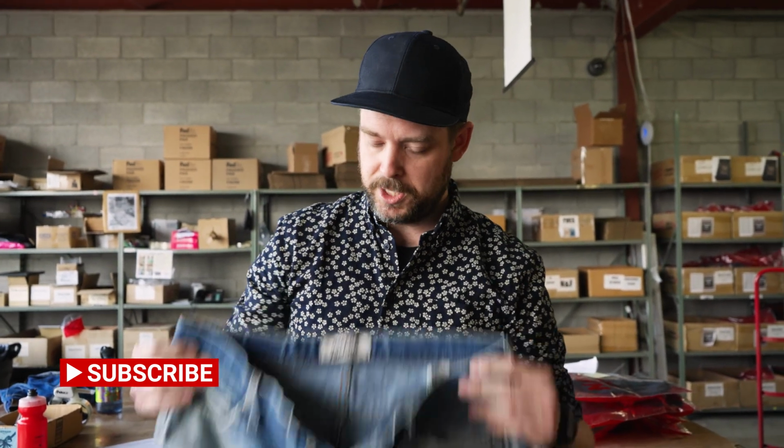So that's about it for these cool jeans. I think they're a great choice to hang up in the window of our store here in Montreal. It's an example of what a really beat up pair of jeans can look like. And the transformation between this and a new one, amazing.